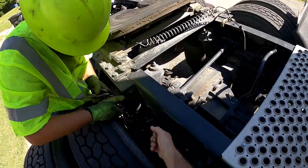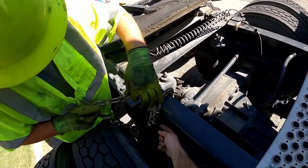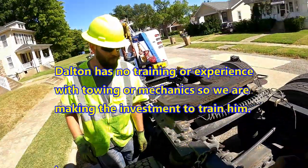Right in there. Now hold pressure against it. Take one chain. Yep, there you go. And take that and take your slack. Pull it as tight as you can get. There you go. That's it. Okay. That's all there is to it.